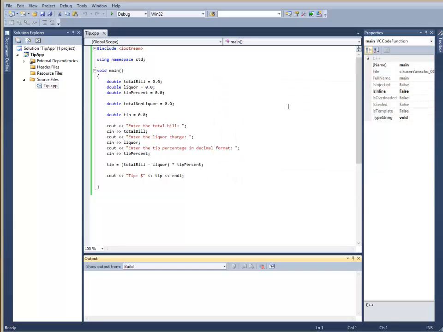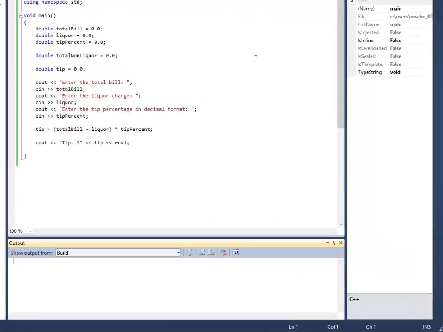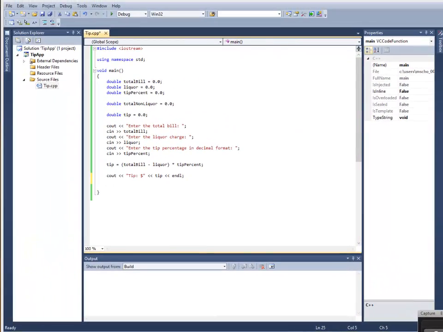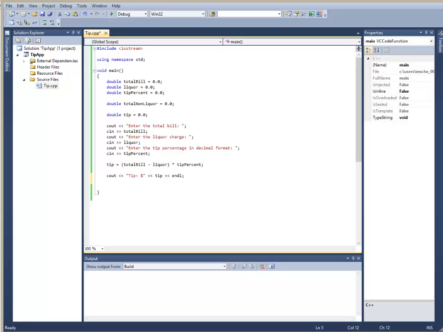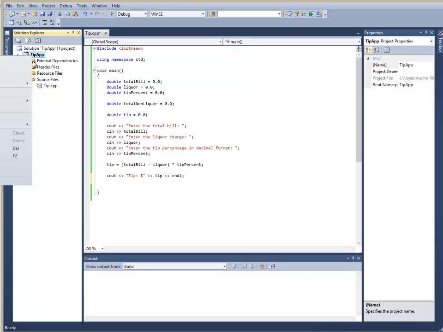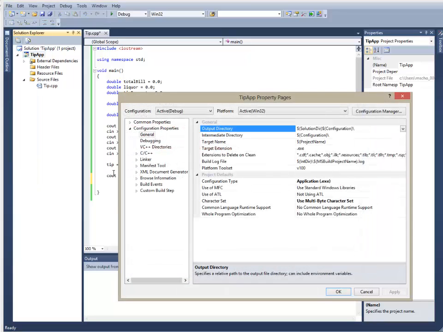Oops, what happened? Well, my application ran and it went very quickly. Now, because we chose this as just an empty project, this application doesn't know it's running in console, so we have to make one minor change to our system. So I'm going to right-click on my tip app, and I'm going to select Properties.